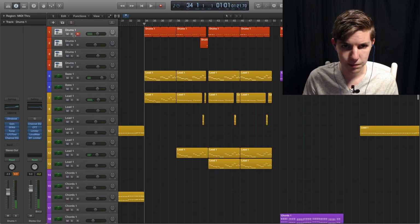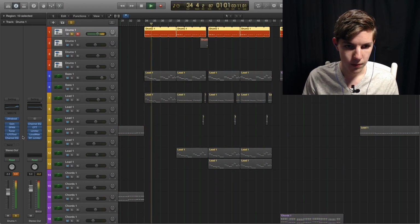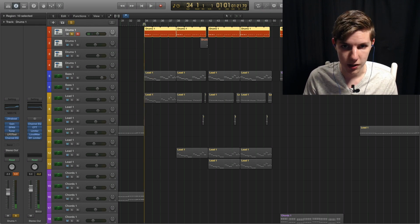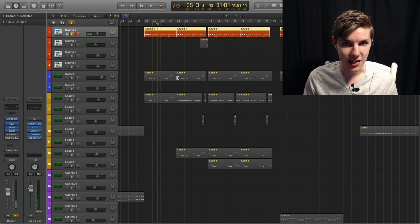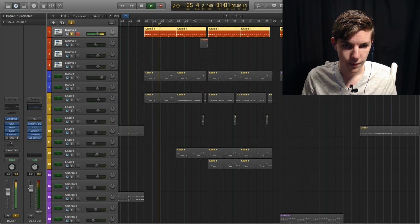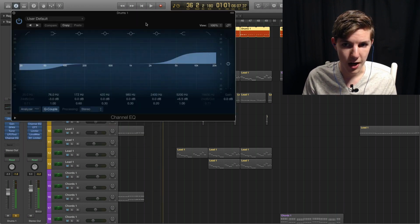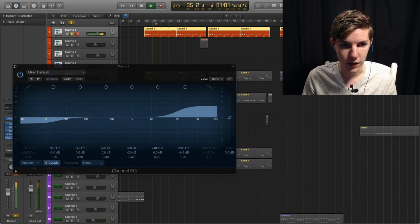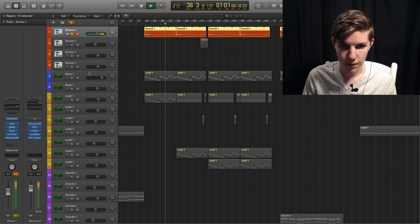We got a kick, first of all. I liked the grit and attack on this kick. This used to actually be a longer kick, but as I ended up building up the drop, it was clear that that wasn't going to fly, so I used LFO tool to shorten it up here. And then brought out a bunch of top end and cut a bit of the low end. Keep it punchy, keep it short, and then leave room for the bass.